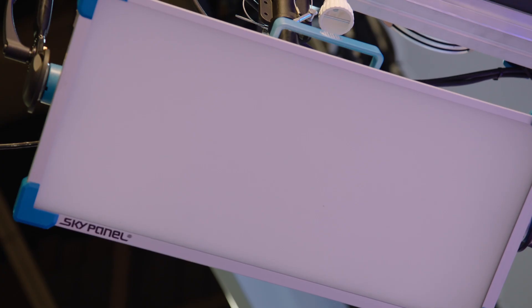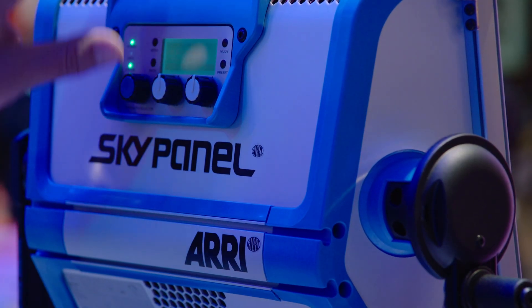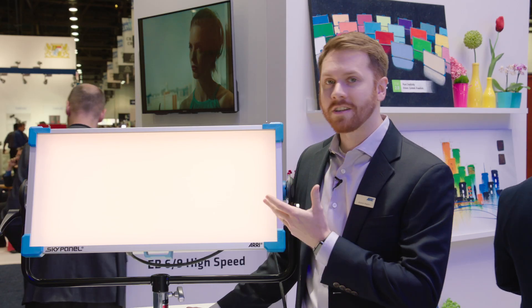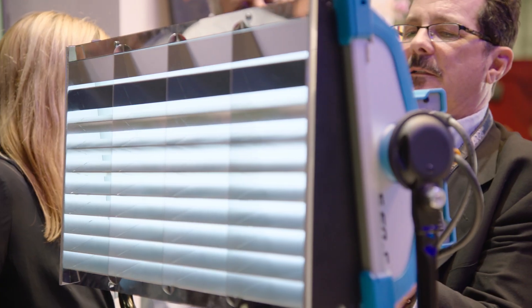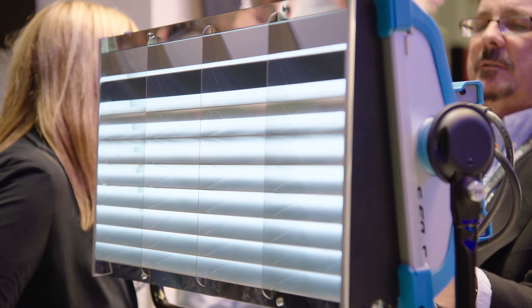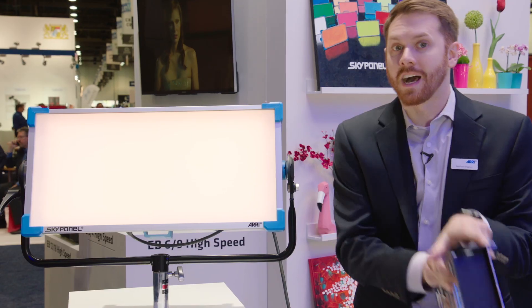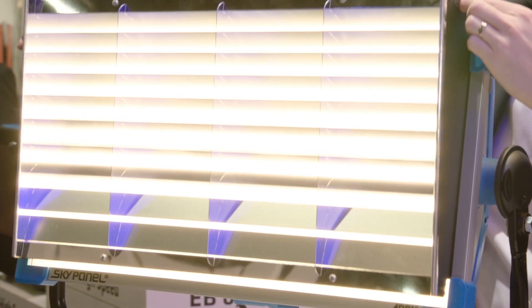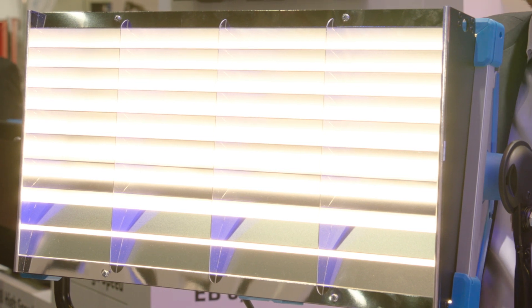At this show, we're actually showing a couple of updates to our SkyPanel. The SkyPanel is an ultra bright LED soft light that's fully tunable and extremely versatile. To add to that versatility, we're coming out with a new accessory here at NAB called the SkyBender. The SkyBender is an asymmetrical reflector that you simply slide into the front of the SkyPanel, and you're able to get a really homogenous beam of light over a wall.